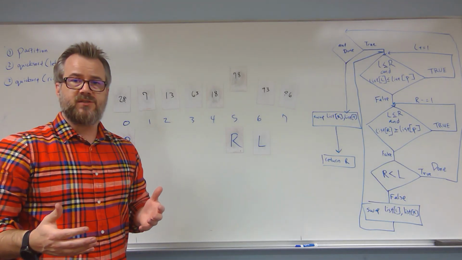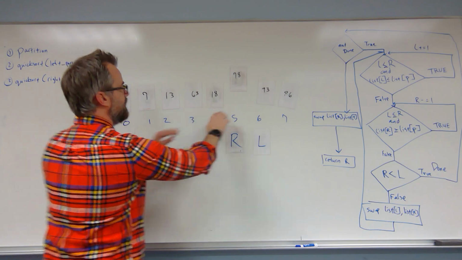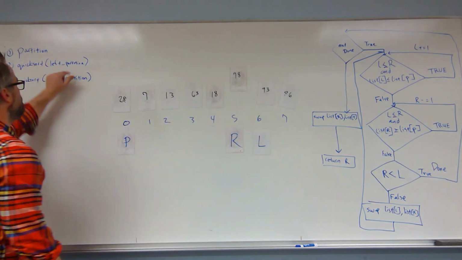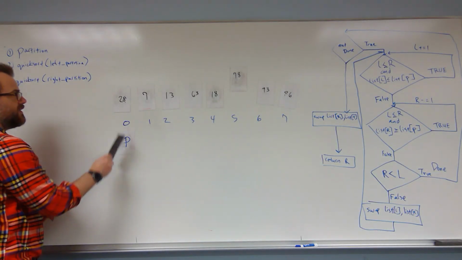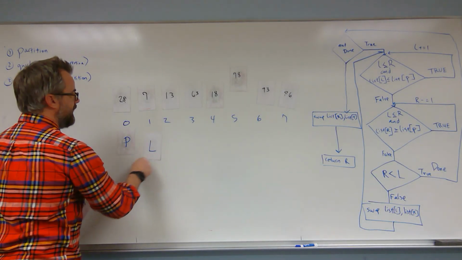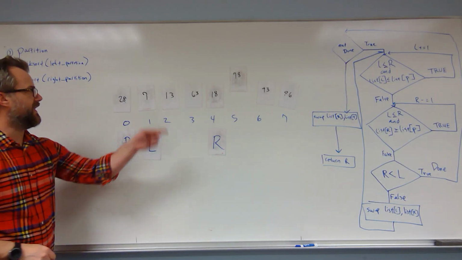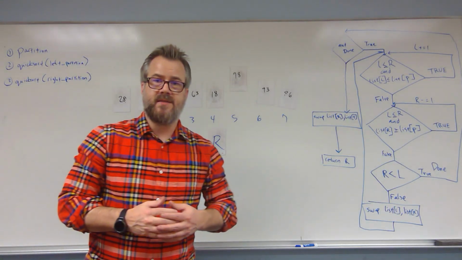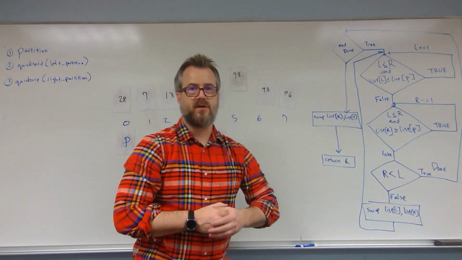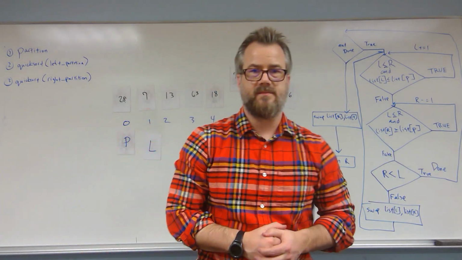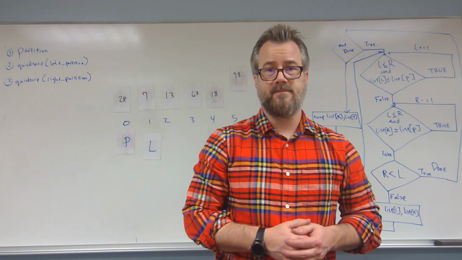So whenever we begin to do this recursively, we would start off with this, ignoring this. So this first quicksort left partition would put P at 28, L pointing to 7, and R pointing to 18. And the process would continue again until both the left subtree and the right subtree are sorted, following these rules. Okay, so that's quicksort. Feel free to practice on your own, and good luck.